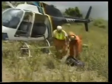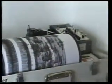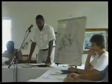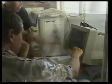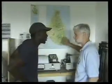The main tasks of scientists on a volcano are to monitor the activity, identify when the volcano is dangerous, forecast when eruptions will happen, and advise the civil authorities on the hazards and risks. The civil authorities then decide when to evacuate people from places that have become unsafe. We are now in the Montserrat Volcano Observatory, which is the building where the scientific team works and monitors the volcano. Let's now find out about the scientific methods of monitoring volcanoes.